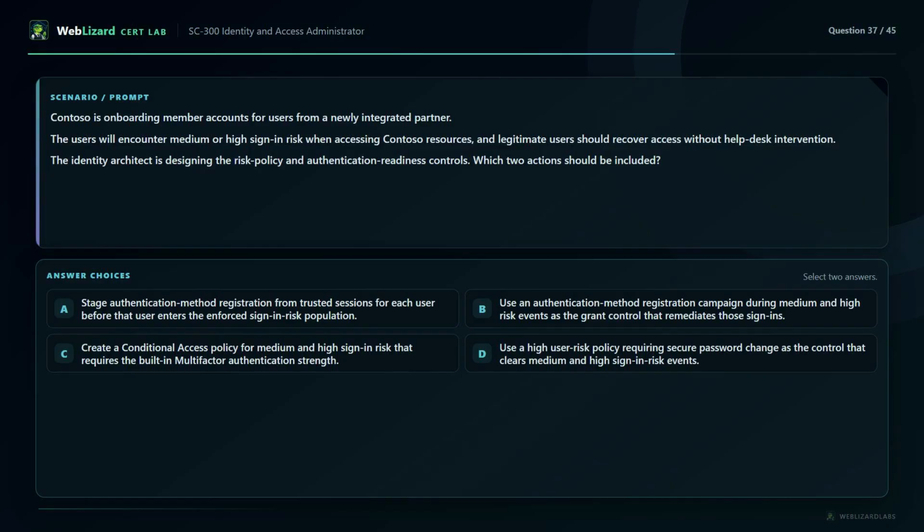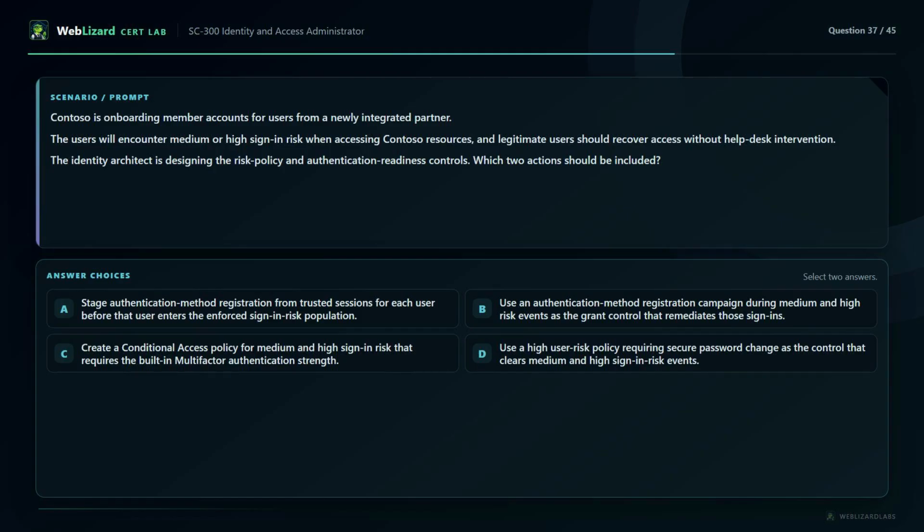Option A, stage authentication method registration from trusted sessions for each user before that user enters the enforced sign-in risk population. Option B, use an authentication method registration campaign during medium and high-risk events as the grant control that remediates those sign-ins.